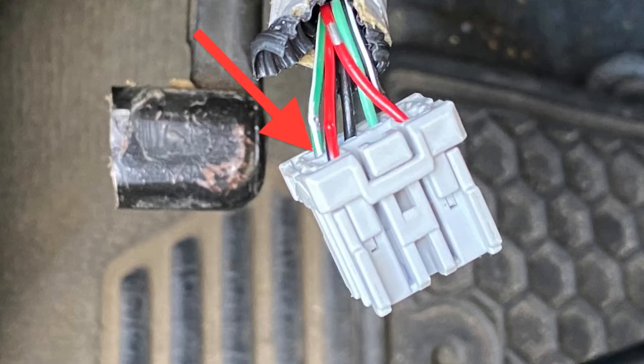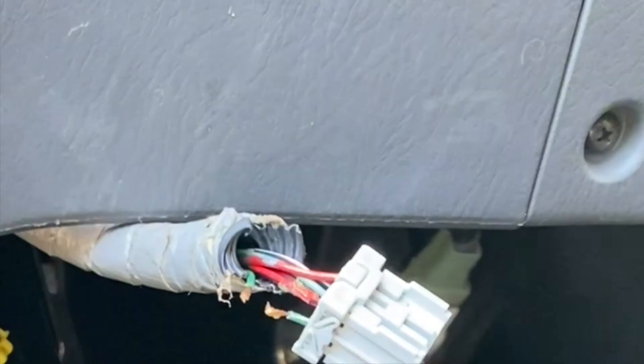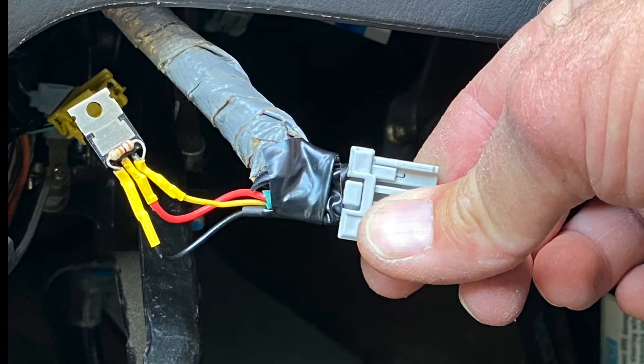The green and white wire here is pin 6 that I was talking about earlier, and the red and black is pin 2. The plan is to take an X-Acto knife and scrape some of the insulation off the red and black wire, because I just need to tap into that wire. I'll actually cut the other wire — the green and white — because that's the one where I'm going to break the path and insert that MOSFET. Sorry about the video; it was just an awkward angle. In the end, I clipped that wire and inserted and soldered the wires. Here's what it looks like with that MOSFET soldered in.